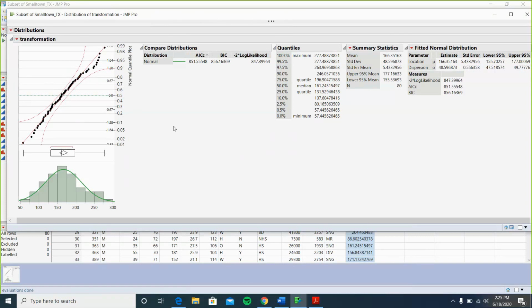Okay, so this is how you conclude whether a variable is normally distributed or not. So you just have to check whether most of the black dots have to be on the red line. You don't have to have all the dots on the red line, but most of them have to be close to each other and also on the red line. And coming to this, the boxes should be inside the curve. Okay, most of the boxes should be inside the curve. If not, you can proceed with the black dot.